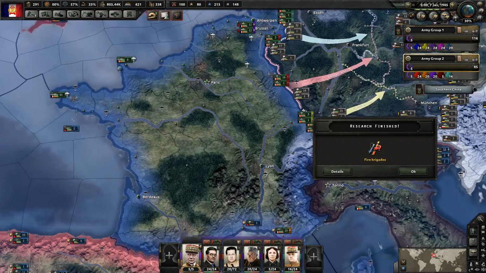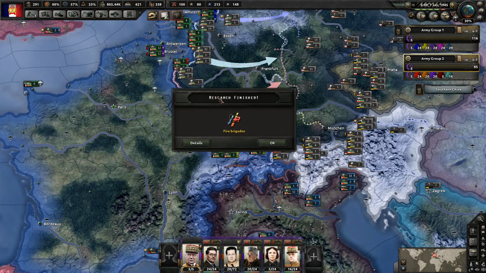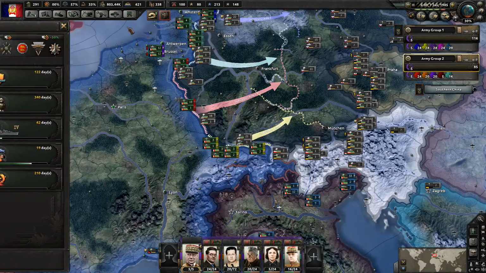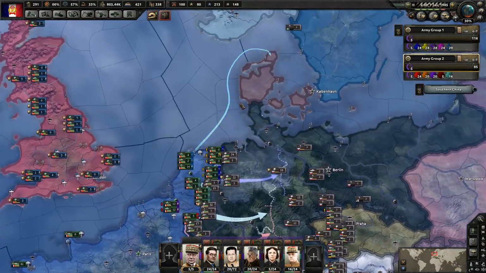All right, so we're gonna go ahead and have those cavalry divisions do that until we need them to actually garrison something. And then of course we've got to research for the fire brigades. That's awesome. Moving down the land doctrines. So yeah, it looks like the war is gonna be starting here with the Germans in this episode. I was thinking it was gonna be starting soon.